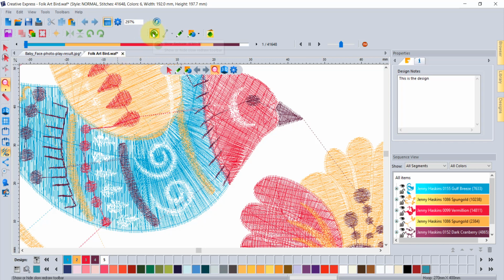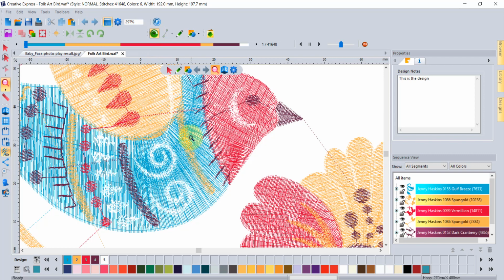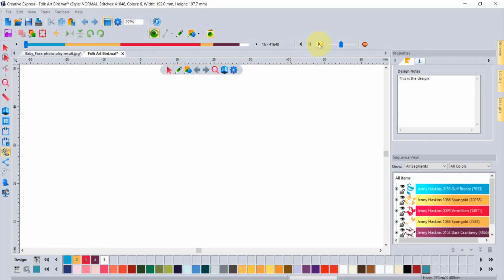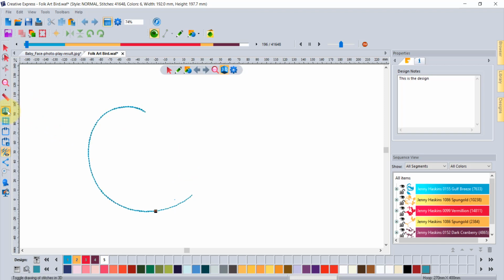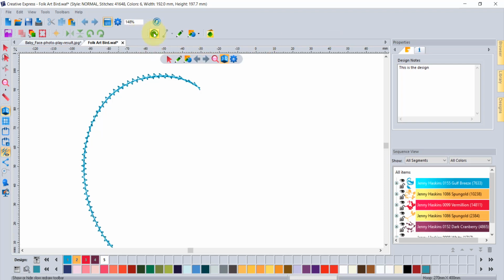These tools here, first of all, this is the slow redraw tool, which when turned on can simulate sewing your embroidery design for you. You can do that in the 3D mode, which is a turn on and off button over here on the right hand side. So now we're viewing an embroidery design sewing simulator while using 3D mode. And that's the slow redraw tool. Of course, I can pause that, speed it up, slow it down. You'll learn more about it in the other videos, but I can turn it off right here.